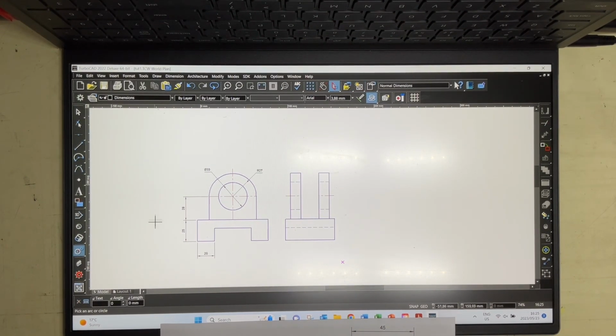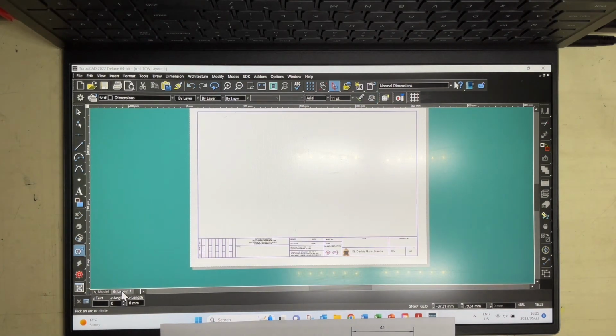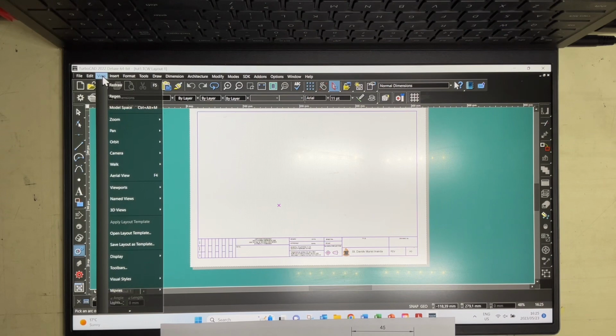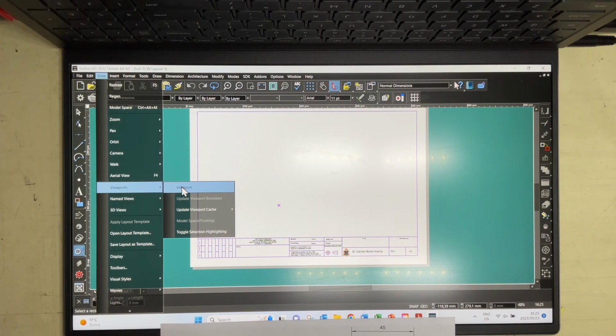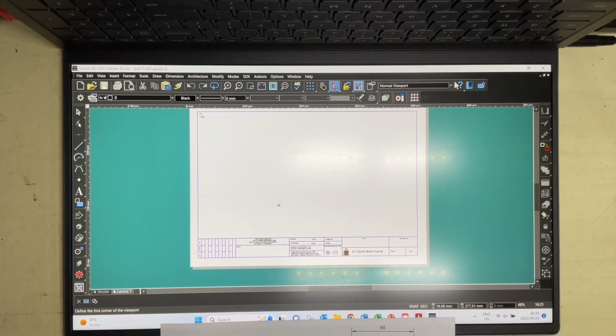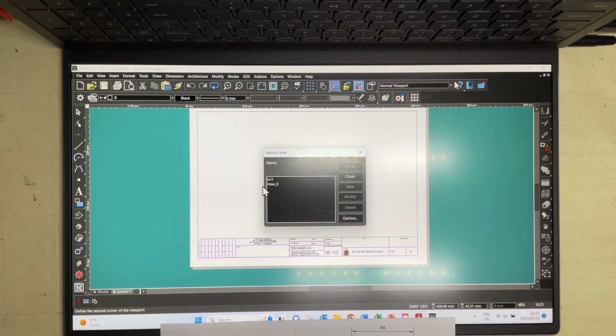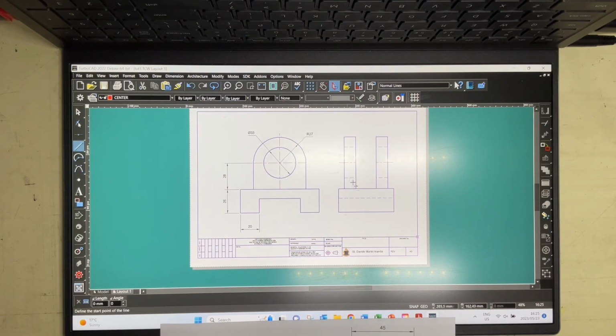Right. Once I've got that, I come in over here to where it says Layout. Press on Layout. I go to View over there. I come down over here to where it says Viewport. Hop across to where it says Viewport there. Click on that. Go up to that little corner over there. Let it snap into that corner. Drag it down to this corner over here. Snap into that. And then select Tut 1. Say Go to, and there you can see that you've got that view in that paper space.